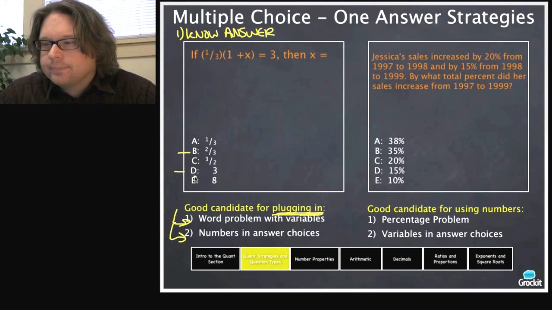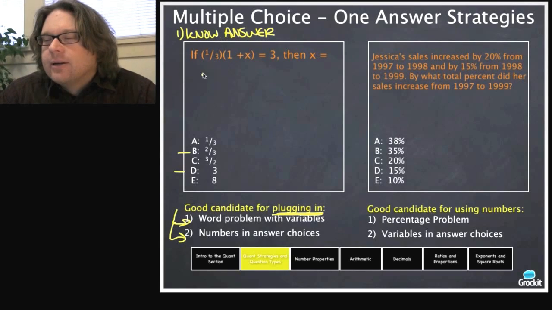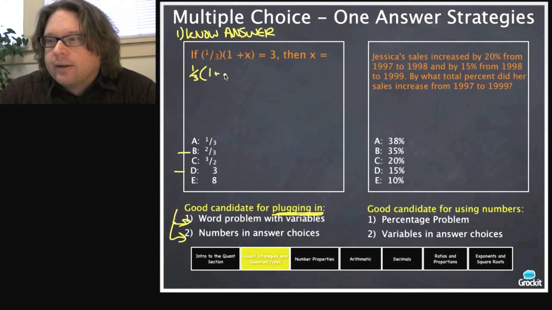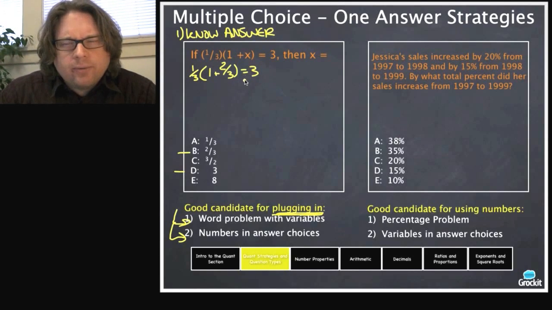No, let's start with D. No, we'll start with B. Okay, anyway, it doesn't matter. You won't always know which one is good. We'll start with B. So you just plug this in. So 1/3 of 1 plus, and we take this value in answer choice B, plug it in for x. And we set it as equal, even though we know that it may well not be. What we're doing here is trying to zero in on the right answer.